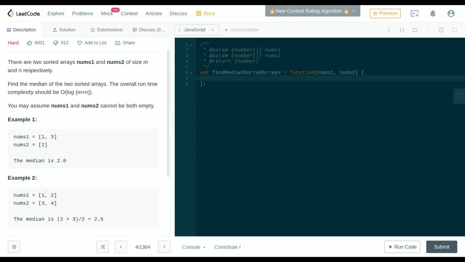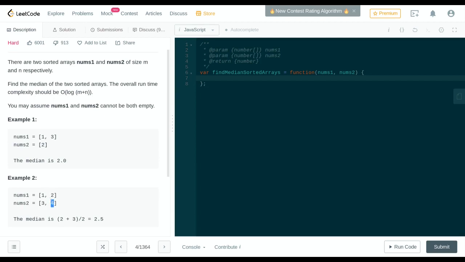But for evenly lengthed arrays, let's say this one's length of 4, you divide that by 2, and you have 2. So at index 2, you've actually gone past your center because of the way indexing works. So you actually want to stop at index 1. So 0, 1, and then since it's an even length array, you take index of 1 plus index of 2, add those together and divide by 2 to find the median.